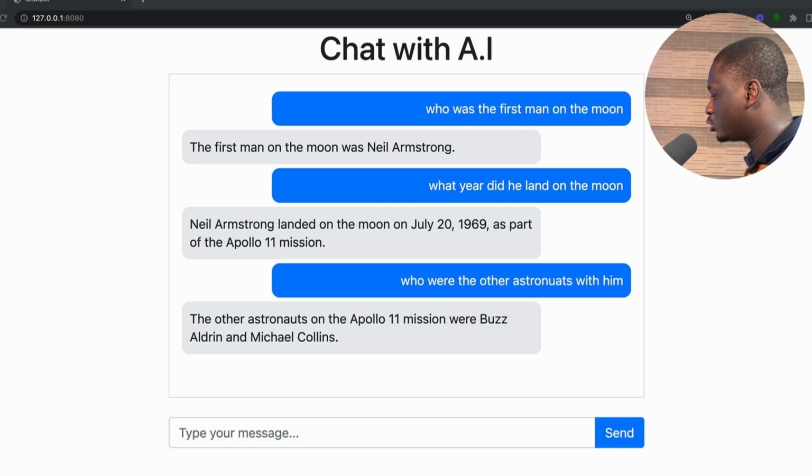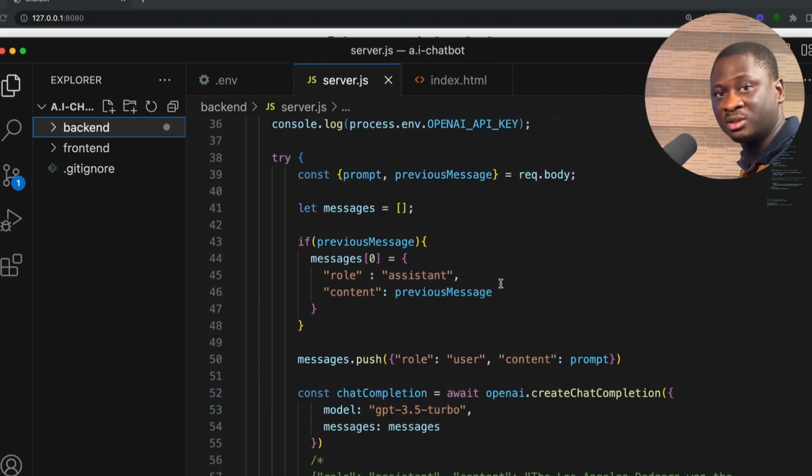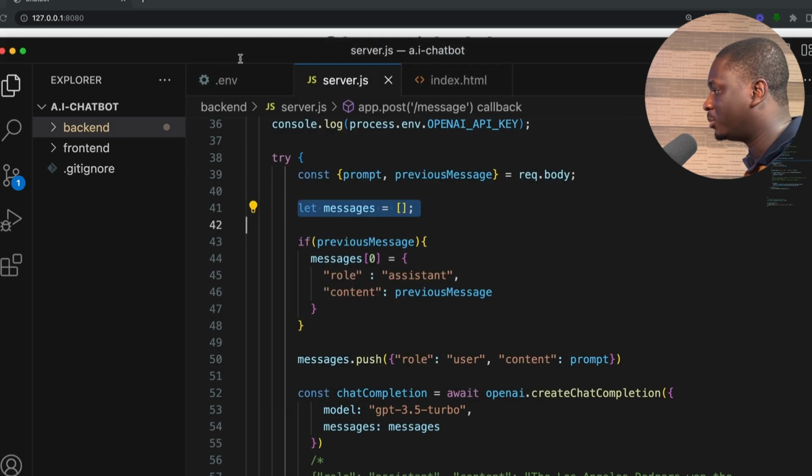when you're sending messages, let's go to the backend where we're sending messages. When you're sending messages, there are actually different types of messages that you can send. That's why the messages are sent in this messages array. So there are different types of messages you can send in this messages array. There's the user message, which is your actual prompt, but then there's a message you can send to make the API understand the previous context. So let's say you first ask the AI who is the current US president, and it gives you an answer. That answer is the context of the next question you want to ask. So it's the context of the next prompt, and that should be sent in something called an assistant message, because messages are actually marked by roles.